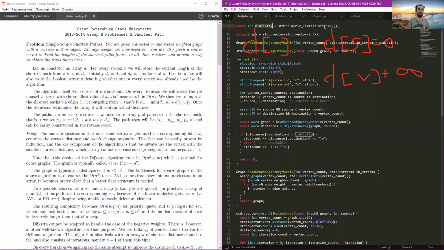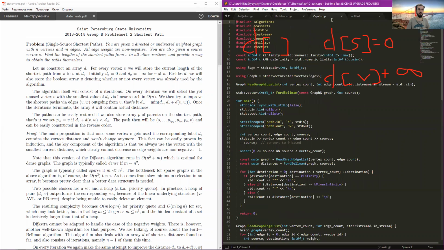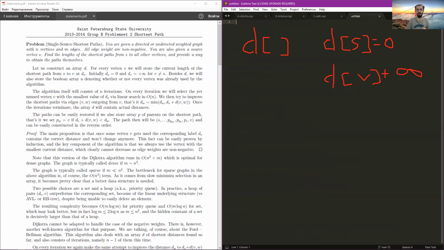So if I'm sure that my distances fit into the standard integer type, then I go with numeric limits int max. If I'm not sure, and it happens quite often, then I just go to long integers and it works all the time. Unless you do something stupid like I sometimes try to add 1 to infinity, which obviously results in negative infinity. So be smarter than me, don't do it, okay? I believe you can handle it.